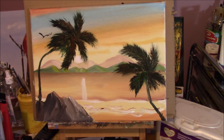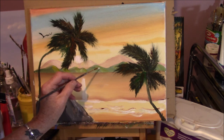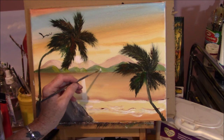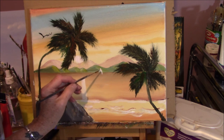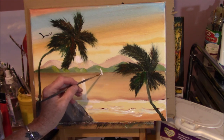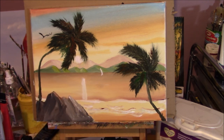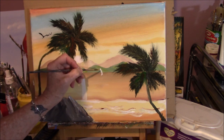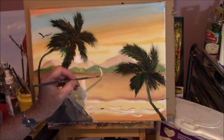And if you want, wait on your brush, you can make a couple of little sailboats. Right, it starts off thin and comes down like this. There we go. I'm going to get the top of it a little thinner than that. And on the bottom, we've got a bit of burnt sienna, just for the bottom part.